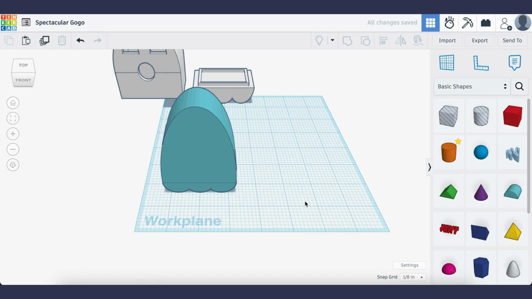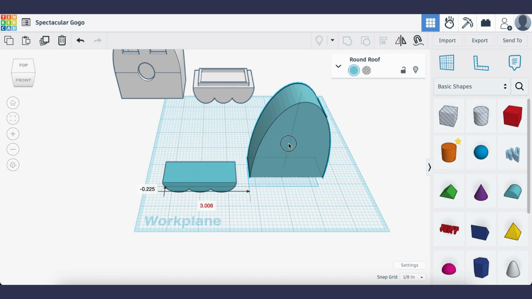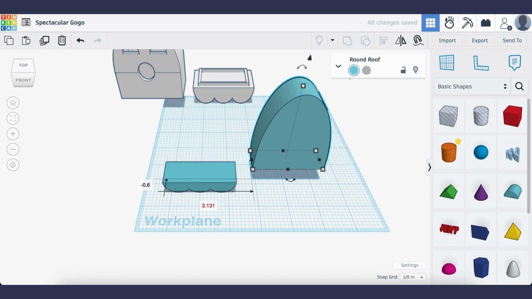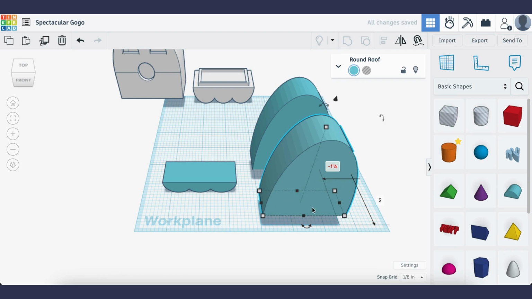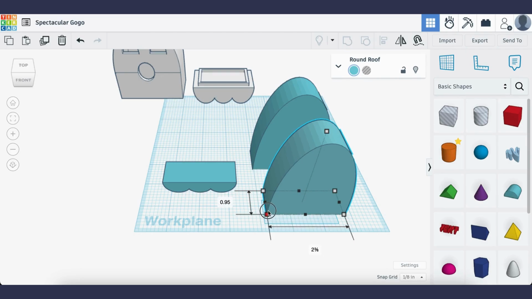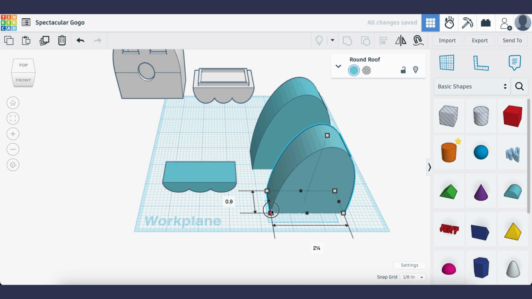Now that I've sized the top of my ghost to my liking, I'm going to drag this component over to the side and use Command C, Command V to make a copy. Now for this copy that we just made, I'm going to click Shift on my computer and then this corner piece that's gray, to shrink the duplicate copy of the ghost top portion just a little bit, so it's around 0.9 by 2 1/4 of an inch. We press Shift to make sure that the ratio of the length, width, and height do not change as we shrink the component a little bit.